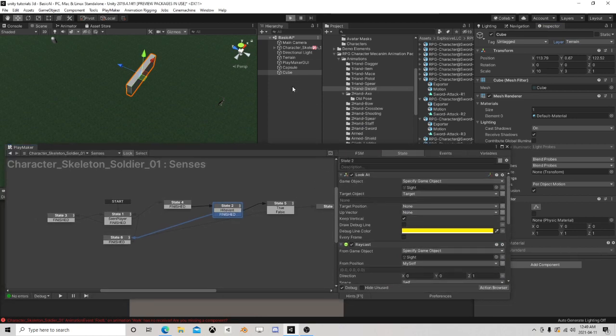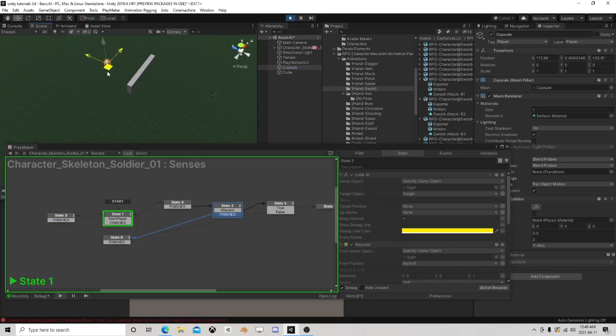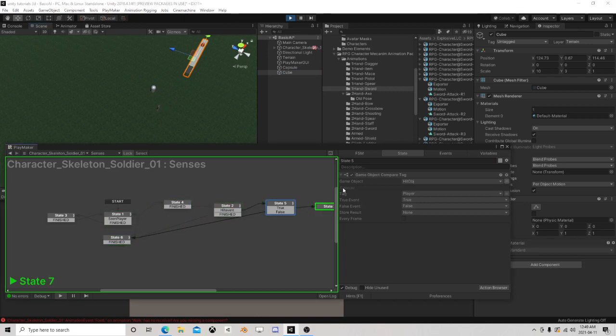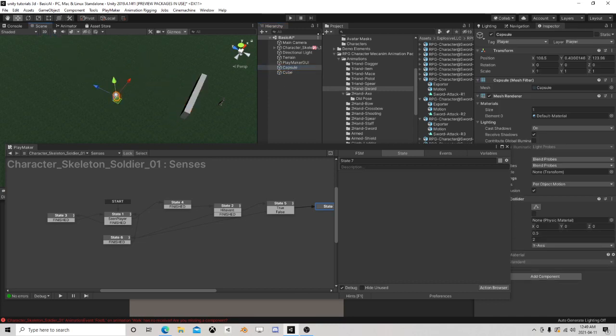All right, so now if I'm sitting behind this wall, you should see it loop back. Right? Yes. See, we're hitting the cube. Now, if I move the wall, we hit the capsule. We hit the player. So it's working perfect. Now, the one thing I do want to test on that, though, is to make sure I don't have to clear the array.